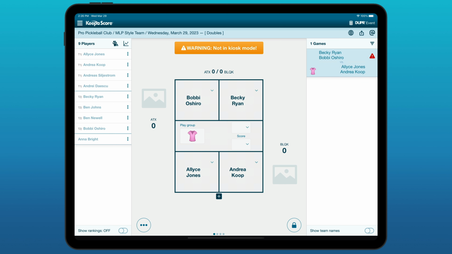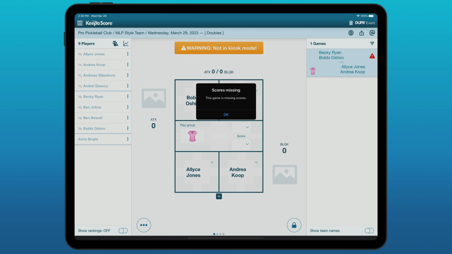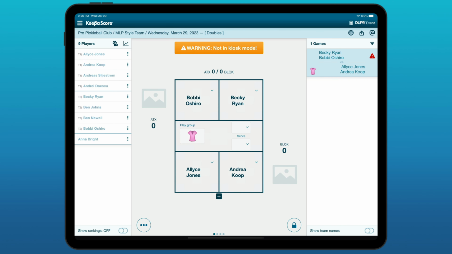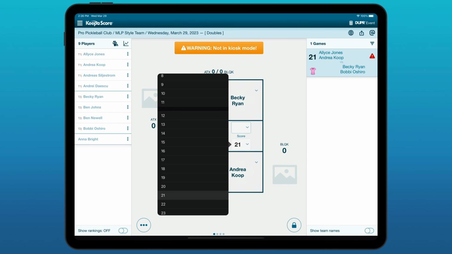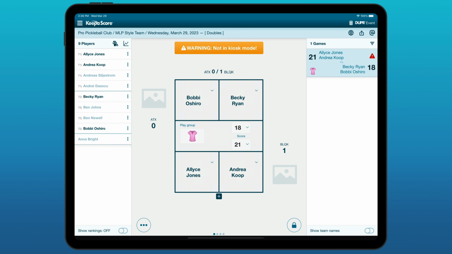We are always able to see that the icon right here is telling us what the situation is, and we can click on that icon and it will tell us what the problem is. We've got scores missing, so let's go ahead and assign the 21 versus, let's say, 18, and that's our first game. We can see that it went the way of BLQK. We can also see that here is our indication right there of the current status of the games, and this will show on either, whereas these will only show on iPad 12s, iPad 12-inch, and on the Macs. And that's pretty much it.